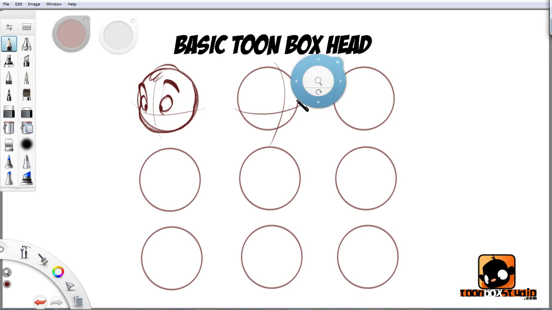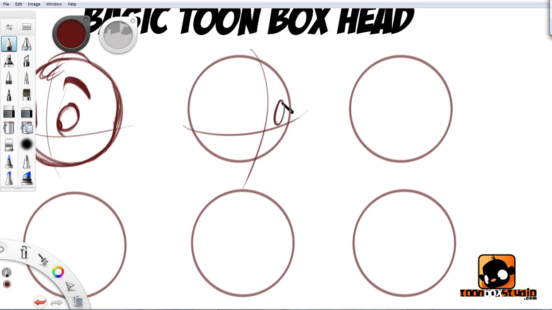This time, the squashed one is on the right-hand side, our right, and the normal oval shape. Add the pupils like so. The eyelids. So it's exactly the same, just on the other side, okay? Once again, he's looking 3/4 view to the right, to our right-hand side. Add the eyebrows. Depending on each character, the eyebrows might change the size. If it's a female character, make sure that the eyebrows are thinner. And on the eyes, just add eyelashes, okay, to form the female character. Otherwise, it's a male character.